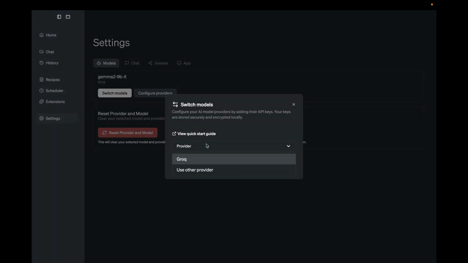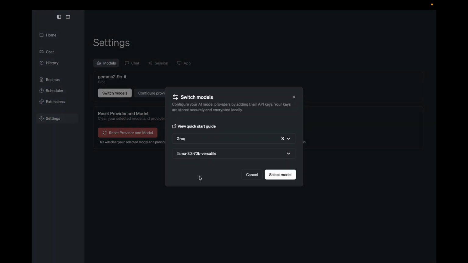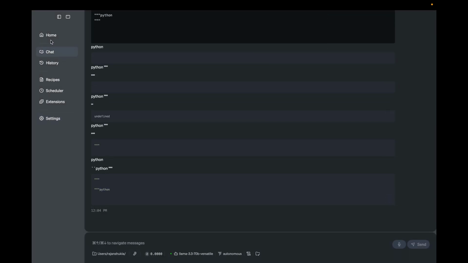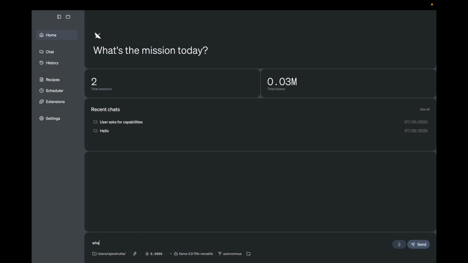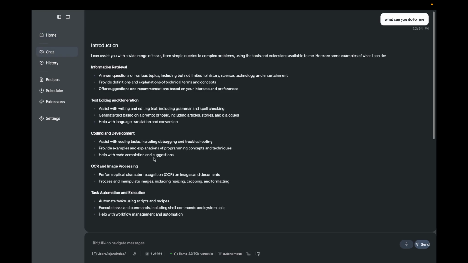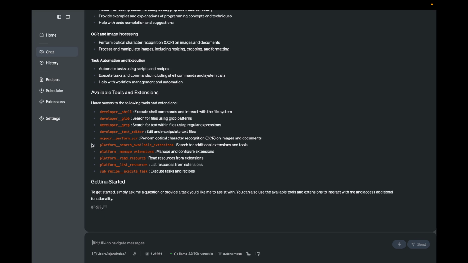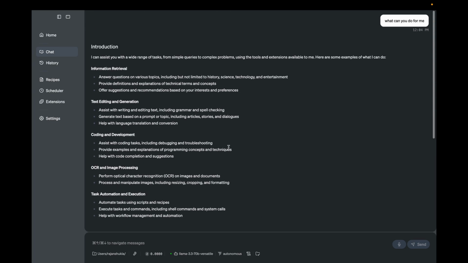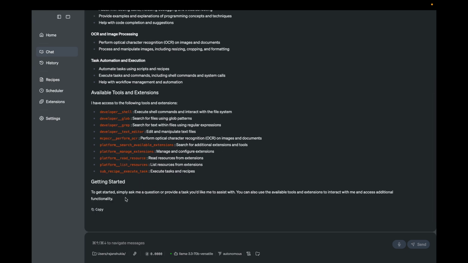Switch models. Yeah, so see, it is telling that MCP OCR performs optical character recognition on images and documents. So the MCP client was able to discover it, which is a good thing.